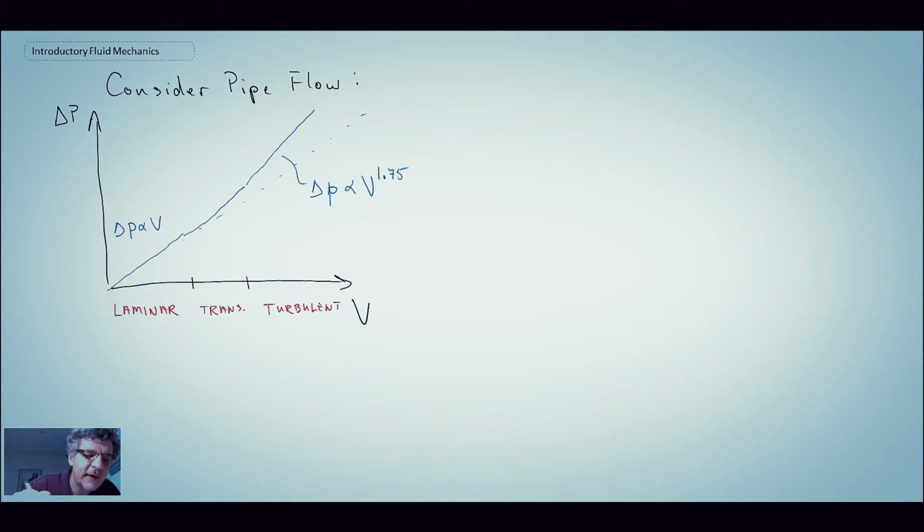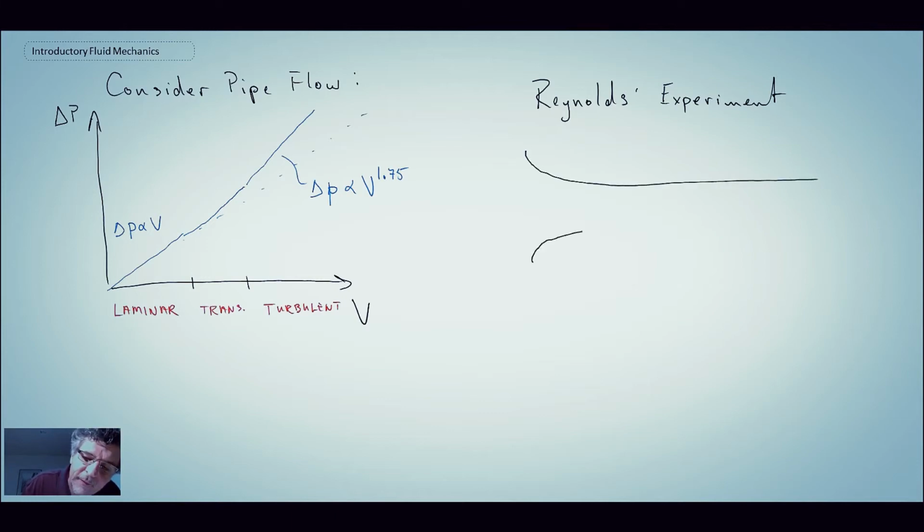Now, there was an experiment that was done years and years ago by Osborne Reynolds, and he was doing these experiments, and what he did is he had a pipe, and it was gravity fed, and so it was a very, very smooth pipe, very calm. There was no pumping the fluid that would lead to any kind of disturbances. But he had a very carefully designed bell mouth entry, and he introduced a dye, a laminar dye, into the flow, and he could track that dye. And when the flow was laminar, he would get something that looked like that.